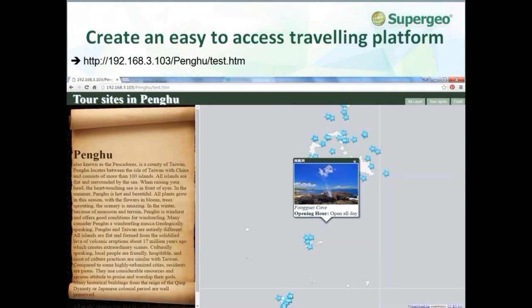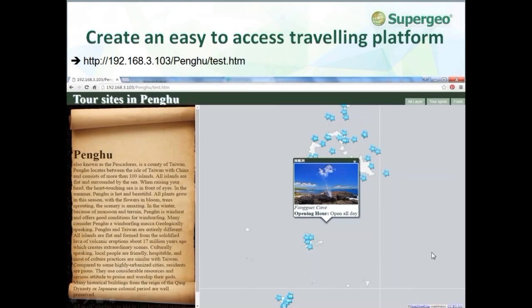With this web application, users can easily know the detailed information about a place and also know other tourist spots nearby. Okay, and if the travel authority can provide a platform like this, with all information in one platform, I believe this would make travel information easier to access and also attract more tourists to visit this place.